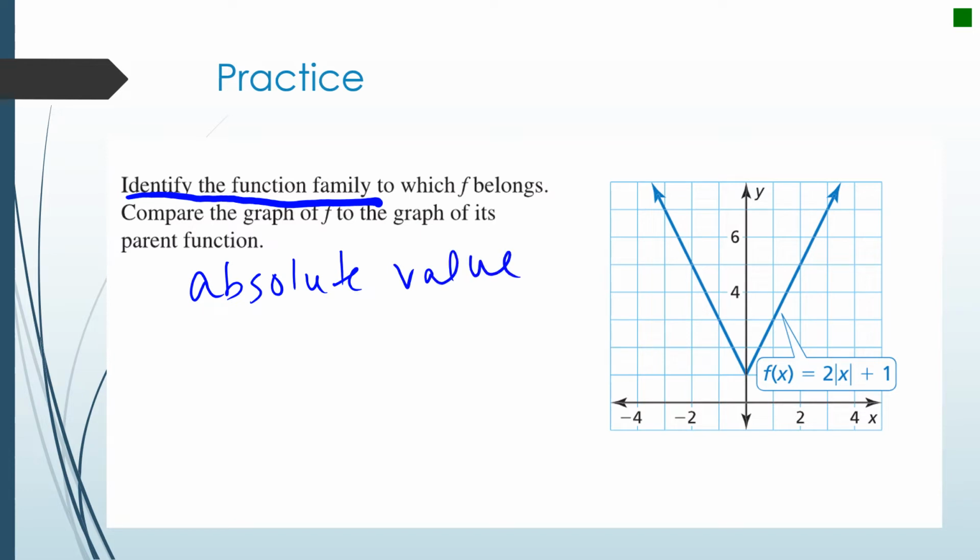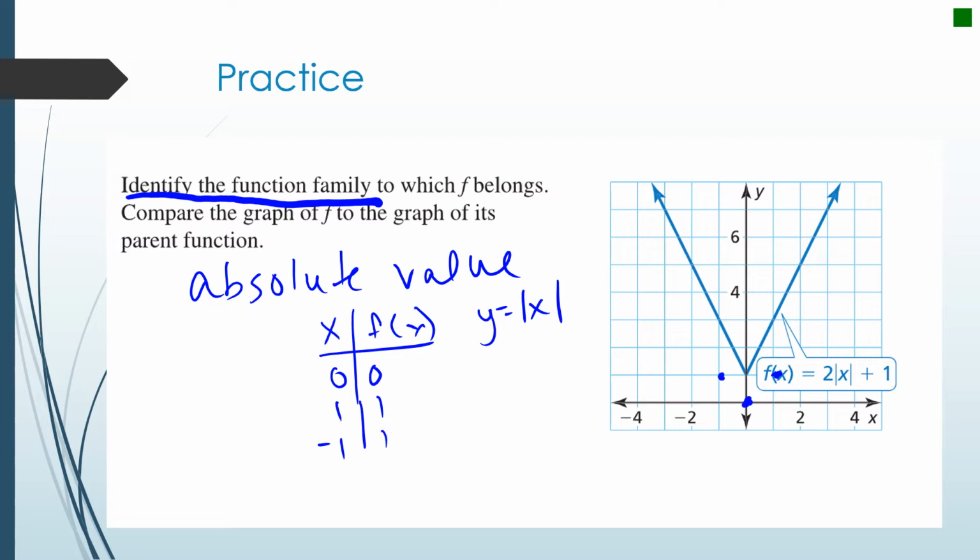Okay, so now what we're going to do is compare that graph to the original. So the original absolute value graph, if you're not sure what it is, you can always plug in an f of x chart. That's why we learned it so well. So you can plug in 0 into absolute value of x, you get out 0. Okay, so I know that point. That makes sense. And then if we plug in 1, we get out 1. If we plug in -1, we still get out 1.